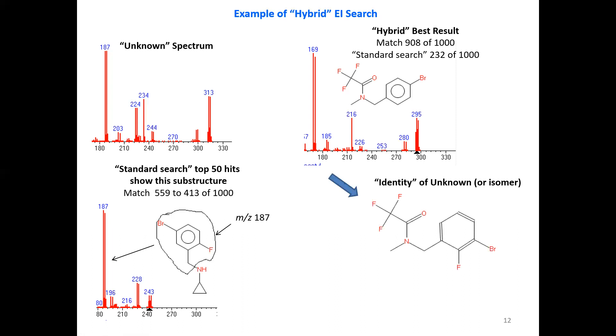So what does it tell you? It's related to this compound. And the other part told you the substructure had this fluorine in addition to the bromine. It indicates that you take the structure of the top and add a fluorine somewhere. So this would be a very likely structure for your unknown. And the delta mass would be calculated by the molecular weight of your unknown minus that of the best one in the list that it found with 295. So 19 minus one for exchange of a fluorine, a hydrogen for fluorine is 18. So that's the delta mass of 18. This is a very simple delta mass.